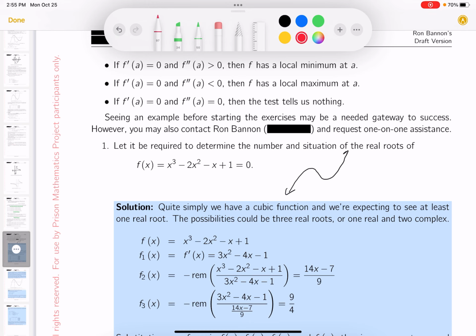So let me go through that again, in a different color. Maybe the x-axis is here, 1 root. Maybe the x-axis is here. That would be 1, 2, 3 roots. Maybe it's here. That would be 2 roots. Again, I'm pointing out the roots here by just circling them, and showing the hypothetical x-axis. The x-axis could be there.